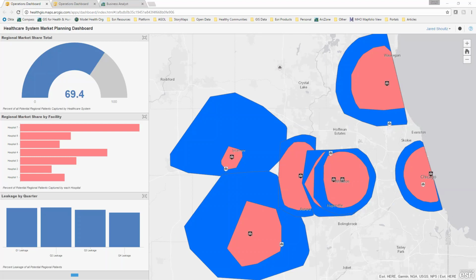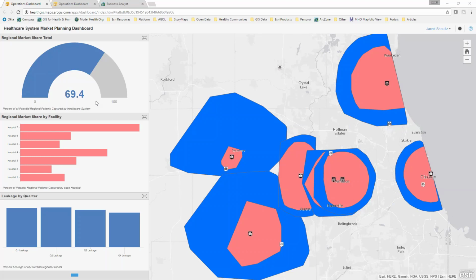To support informed decision-making, planning analysts need to include multiple market factors and performance metrics in their analysis and share the results with leadership to quickly identify areas for improvement and test different scenarios. A location strategy and location-based dashboards can quickly deliver the type of executive-level insight decision makers like the Director or VP of Planning or other chief officers in your organization need to understand the current and projected future state of their operation. Strategic decisions to drive growth need to be based on measurable factors, such as the total market share being captured by their health system across an entire region.